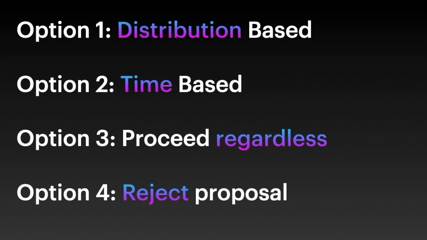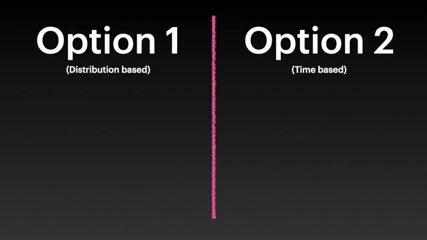And then option 4 is to reject the proposal totally. If there's something you're really unhappy with, if there's a big flaw that's been overlooked, this would be your option. I'm not going to tell you which one to vote for, of course. I just hope this will encourage you to vote. But let me share some of my thoughts now about the pros and cons of option 1 and 2.